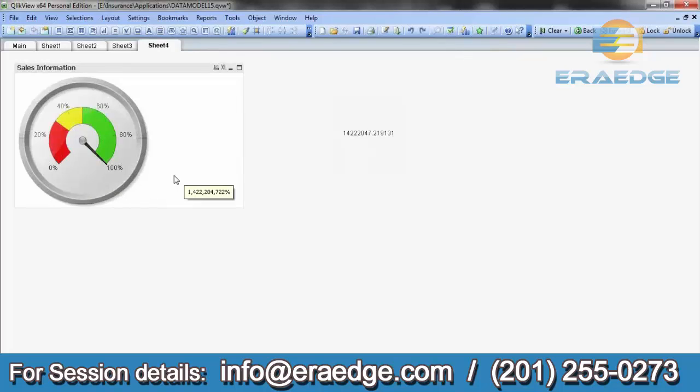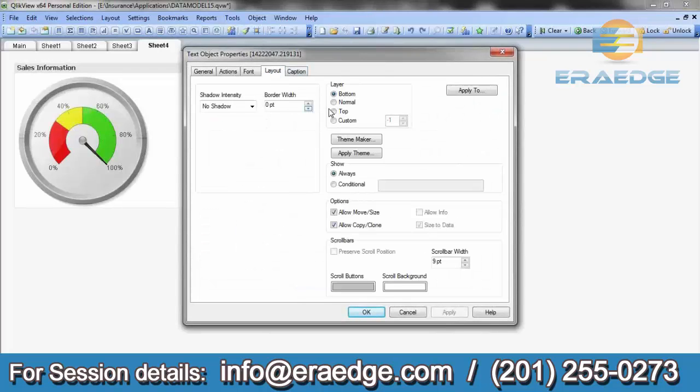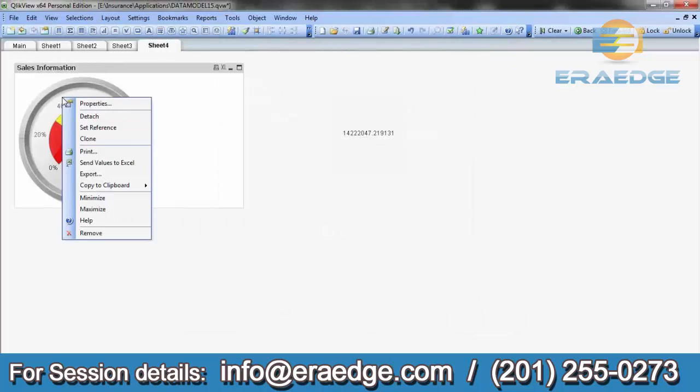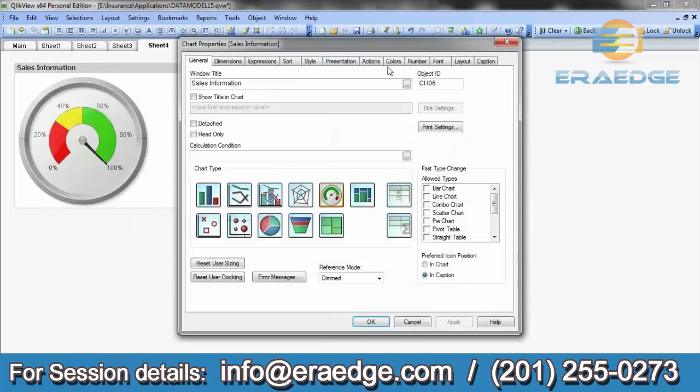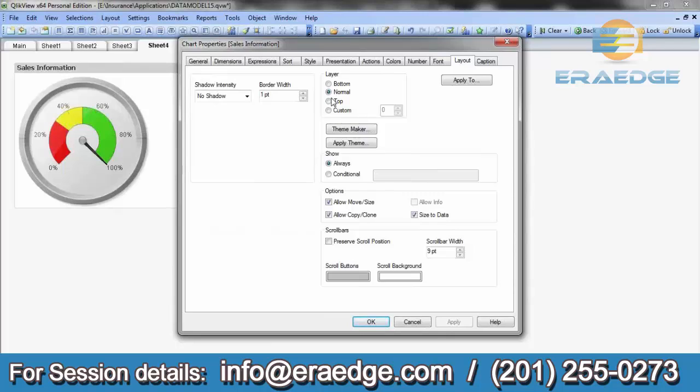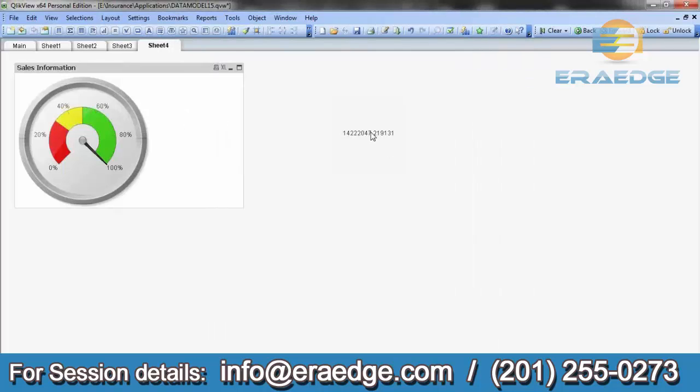So 1 minute, control set. You need to make it as top here. Go to its properties. This one is bottom. Apply, OK. So here you can show the sales value like this.